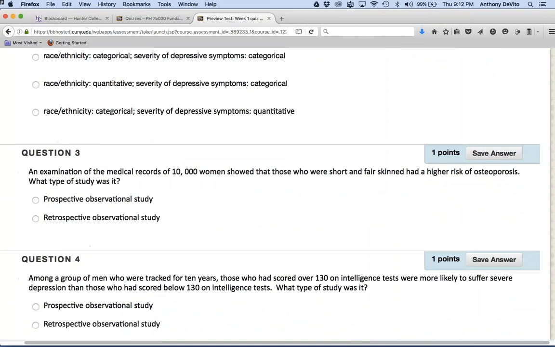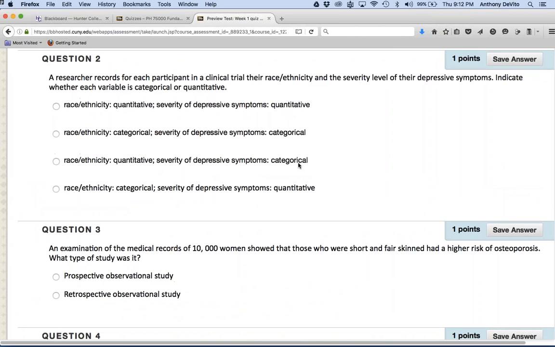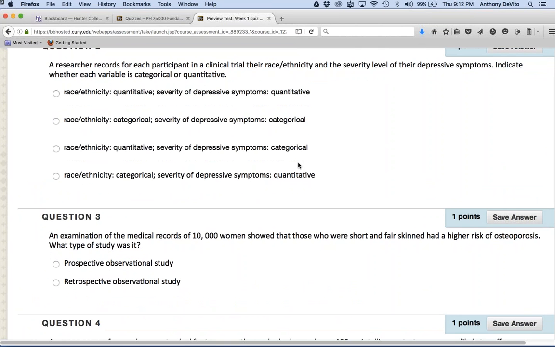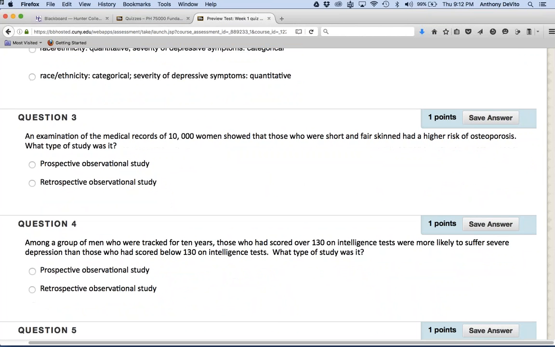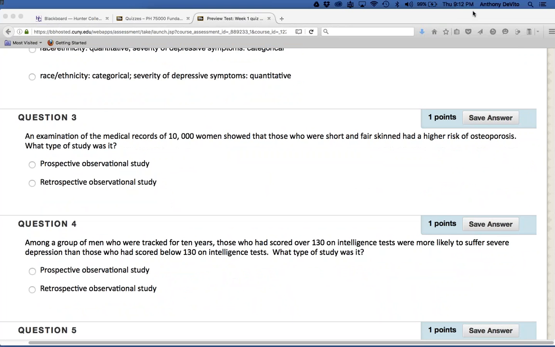In fact, I hate this question. If you look at the answer sheet, Professor Wyka goes into a little bit of an explanation of why she's choosing quantitative as the right answer. The reason is that the way this is typically described, they use a scale like a patient might assign to a level of pain, like 0 to 10. Whenever we do this every semester, there's some debate over at least one of the questions on variables, even though you would think it'd be the easiest thing for everybody to agree on. It often isn't.